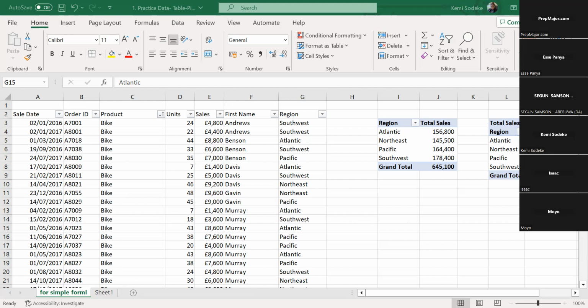Okay, let me see. I'm just going to stop sharing and then share the new one. Share screen. Charts. Okay.